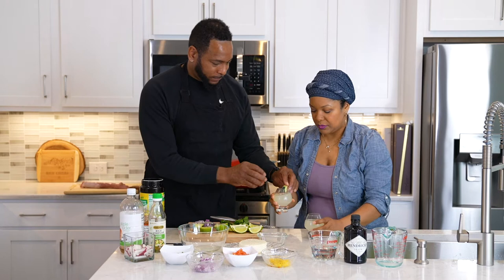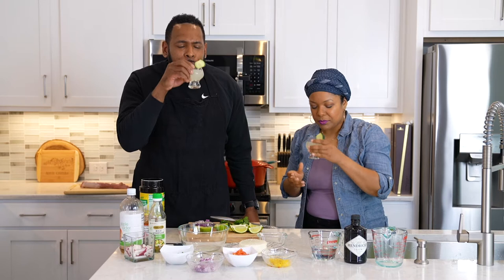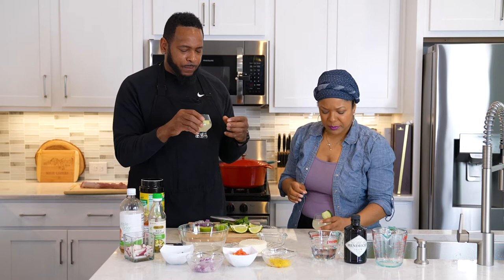Feeling fancy. Alright. Cheers. Cheers to it. I hope you like it. Oh, that's good. Yeah, the cucumber definitely gives a little fresh bite to it. I would definitely want to put it inside there, add to the extra freshness of the lime juice. That is good. And just sip away, right? That's nice and refreshing.